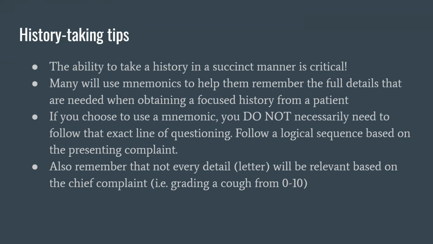Now, again, you don't need to follow that exact line of thinking, but be logical. Try to avoid jumping around from part to part. And again, not every detail will be relevant based on the chief complaint. For example, one of the things we talk about is severity, grading pain from 0 to 10. Well, if somebody comes in with something that you really can't grade, for example, a cough, think about other ways, such as how it might impact the patient's life. So that's a good gauge of severity.